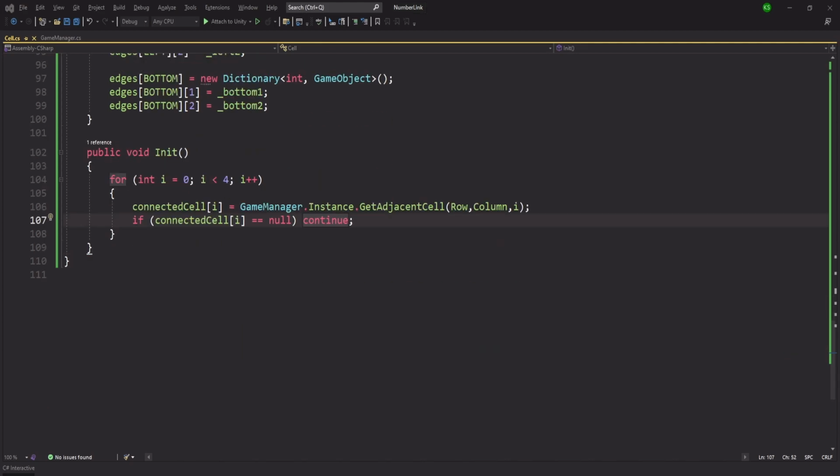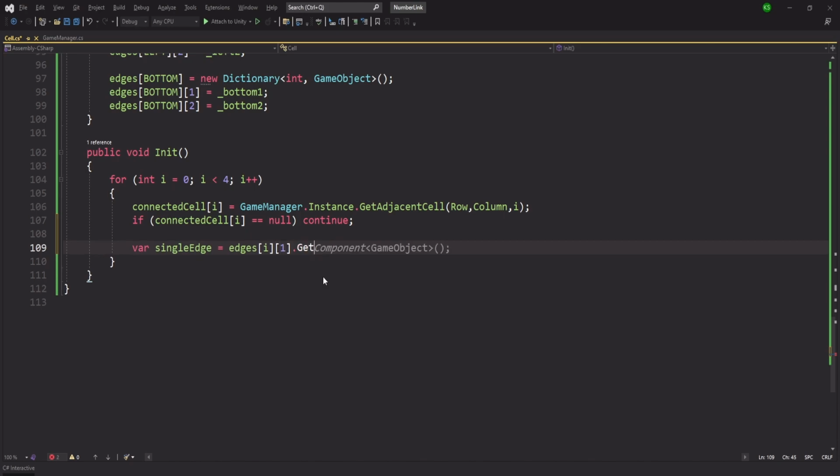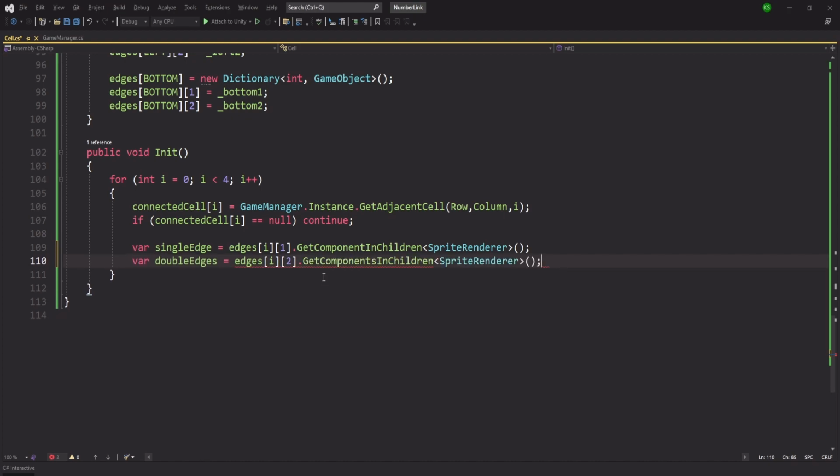Else what we need to do is get our single edge. So our single edge is going to be from our edges of i and 1 dot get component in children, and we need to find our sprite renderer. And after finding our sprite renderer, double edges is going to be edges i and 2 dot get components in children, and this is going to be our sprite renderer.